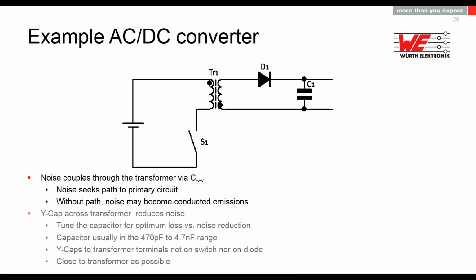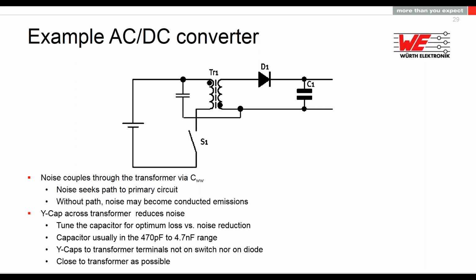Well, what is this Y cap? Normally every transformer has winding capacity, primary to secondary. If you make these two windings separately, too far away from each other to have no winding to winding capacity coupling, you may have another problem. The leakage inductance will be too big. So actually, transformer manufacturers like also Würth Elektronik, we try to have the best magnetic coupling to keep the leakage inductance as small as possible for the flyback topology. But with this, we will always have a winding to winding capacity. So the noise will pass through this winding to winding capacity.